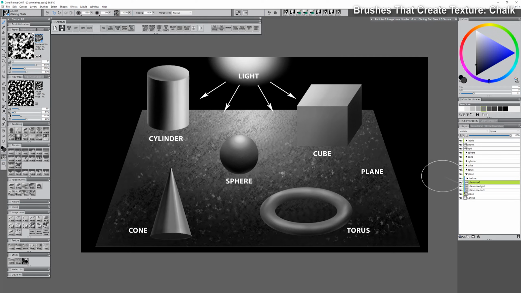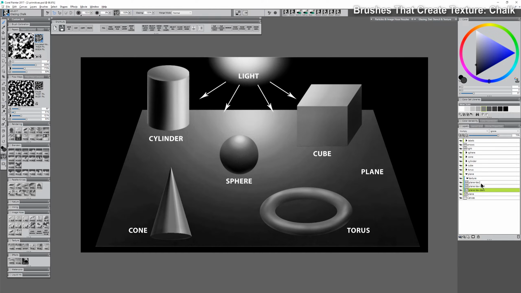Now, it's also worth experimenting with other brushes that use grain, but I find that the bulk of my textures can be accomplished using just the sponge and the chalk brushes, unless I want a very specific kind of texture. Now, that's not all that we can do with grain, but we'll come back to grain a little bit later because I want to talk about the rest of the brush-based textures. So I'm going to go ahead and clear these texture layers yet again.